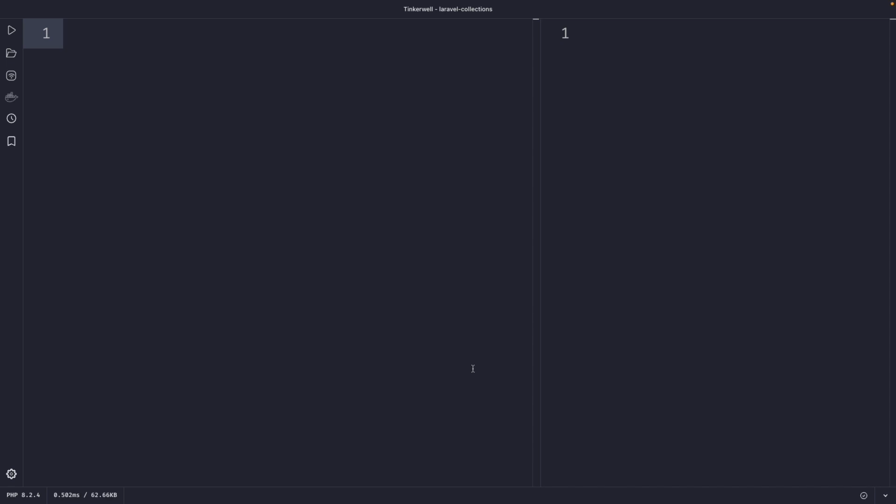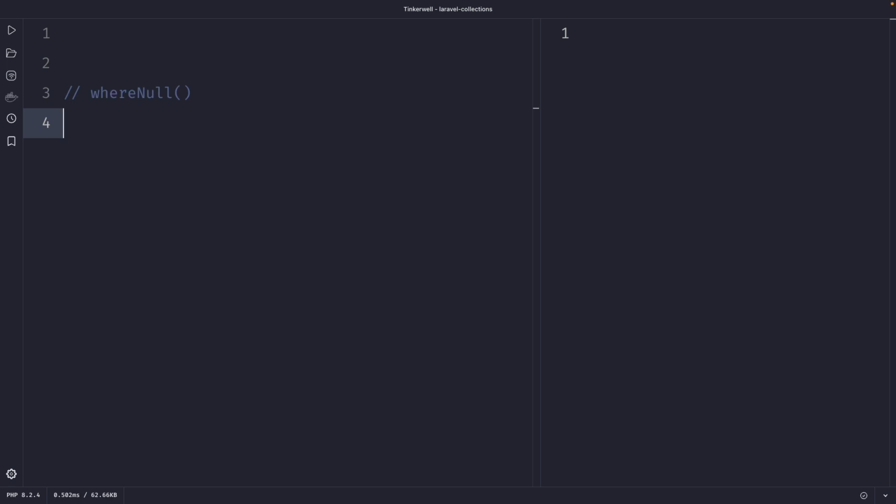Sometimes, when working with data, you may encounter situations where you need to filter out records where a specific column has a null value. This is where the whereNull method comes into play. In Laravel, the whereNull method is used to filter the collection based on the values of a specific column that is null. It is a method that is commonly used in conjunction with the Eloquent module.